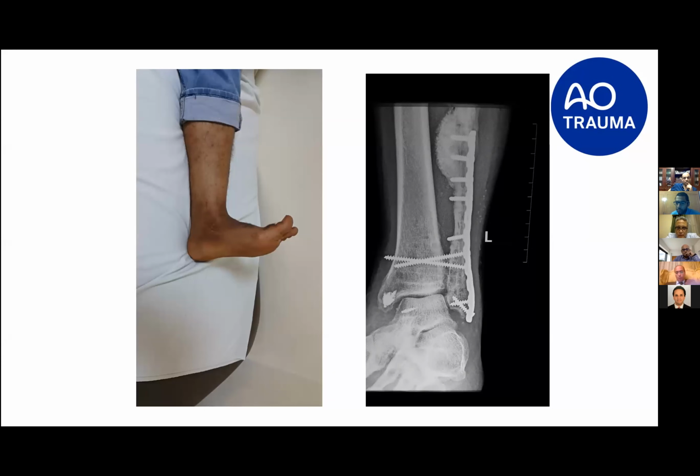But fortunately, I was lucky and I found enough substance to suture it, and I sutured it to the tibia. But then I was not satisfied because the talus was freely mobile, so I sutured it with a suture anchor to the talus, and the result was okay. So the message is the primary management is the key. The patient could have avoided all these complications if the primary management was correct.